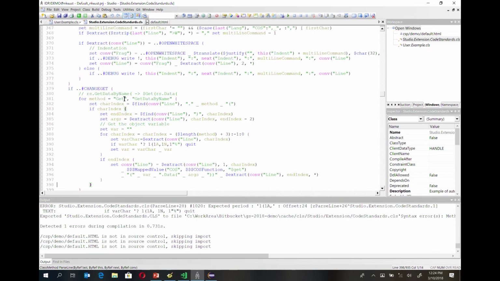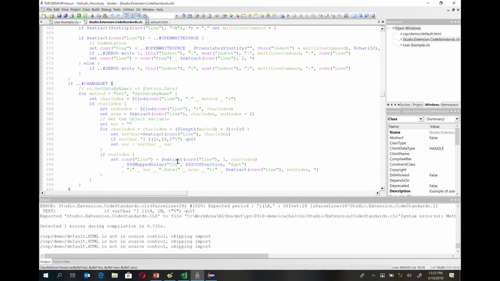And so here we're looking to match the method that has been defined. We pull out the variable name by running through looking for characters or numbers that will be part of the result set name or %session or %request. And then we just change the code to match the $get of the variable $data.